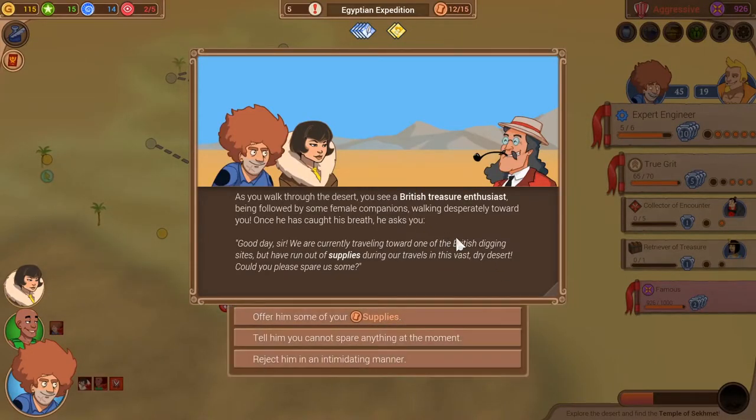As you walk through the desert, you see a British treasure enthusiast being followed by some female companions walking desperately toward you. One says, calling his bear, he asks you, "Good day, sir. We are currently traveling toward one of the British digging sites, but we have run out of supplies during our travels in the vast, dry desert. Could you please spare us some?"